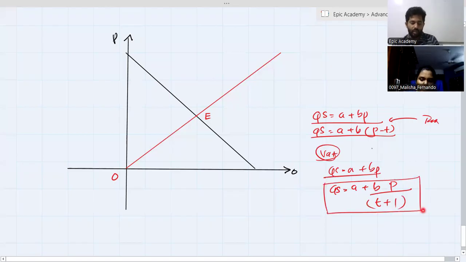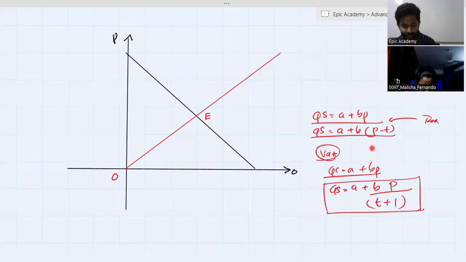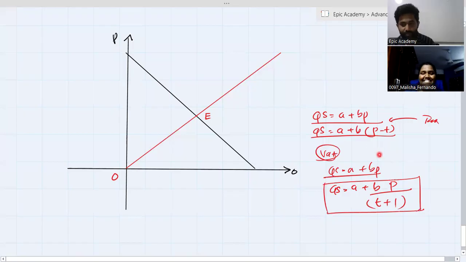This calculation is very much different. Okay. Don't worry about it, I will simplify it. I will calculate all the things in a simple manner. You can change it like that. 1 plus T is easy to calculate. 1 plus T, where T means tax.